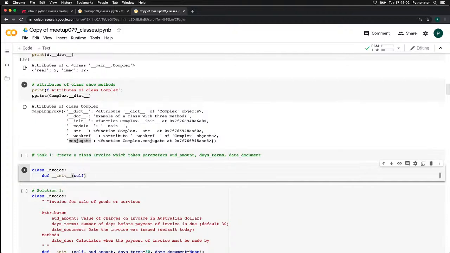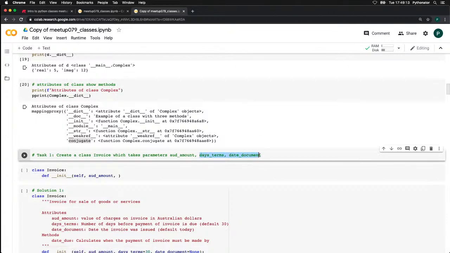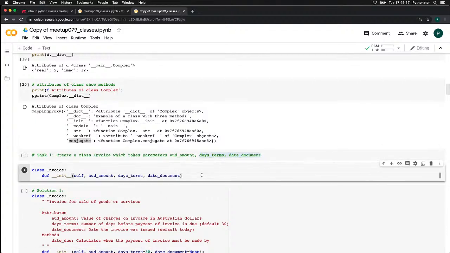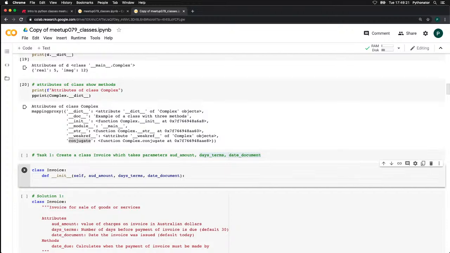And that will always start with the self parameter. And then it takes the parameters that we want: AUD amount, days terms, and date document, a colon for the end of the function definition name, and then we do the function itself.